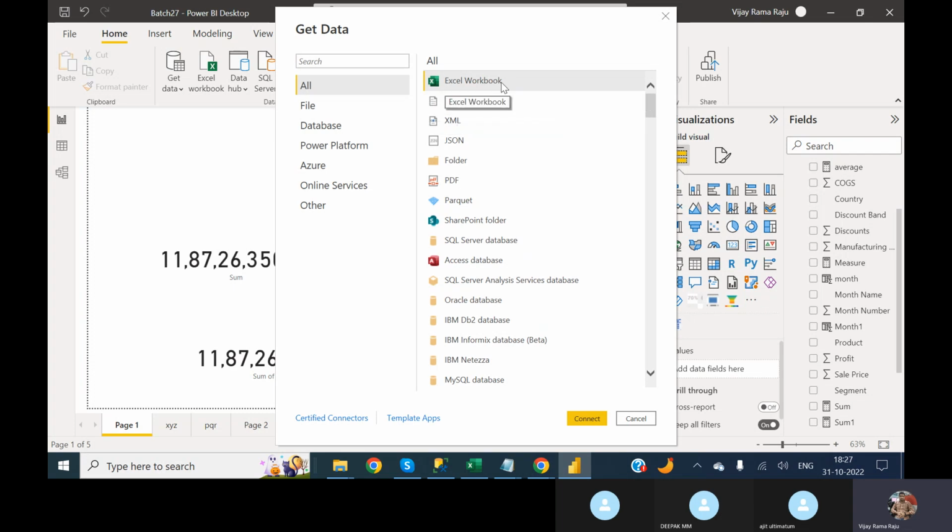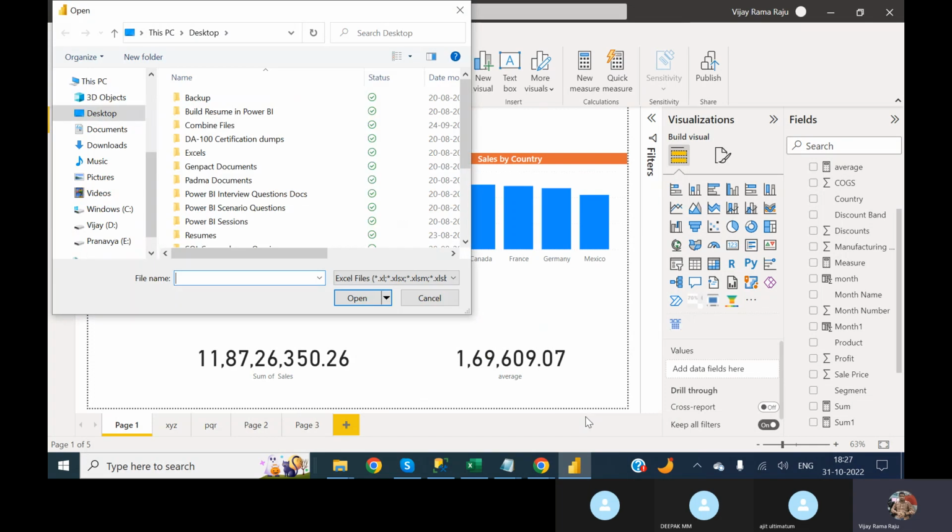Then what you need to select? Excel here and click on connect. Once you click on connect, it is asking for the path, where the Excel file is. So you have to go to that particular location.